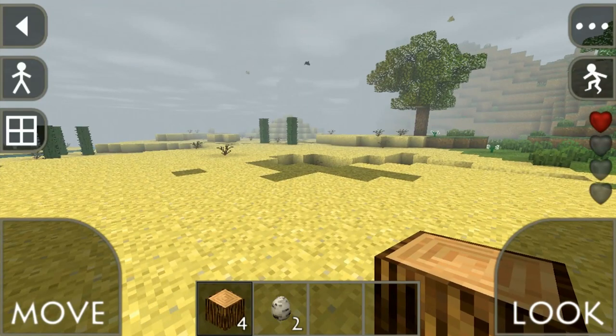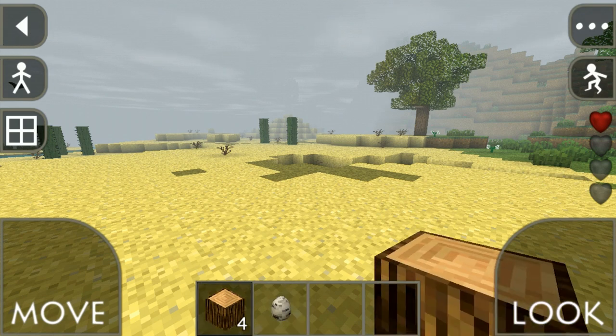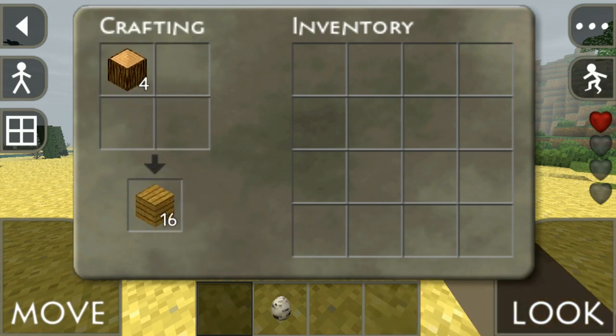Oh, I wonder if I can eat the egg. I can throw the egg, apparently. Oh, I threw it. Is there no way for me to eat it? Apparently not. All right. Let's open up the crafting thing. See about... Yeah, there we go.